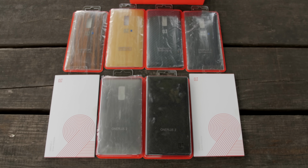And this is the flip cover, and it's available for $20. And there's 5 different colors, but the black one was the only one that was available for order at this time, so that's all I could get.